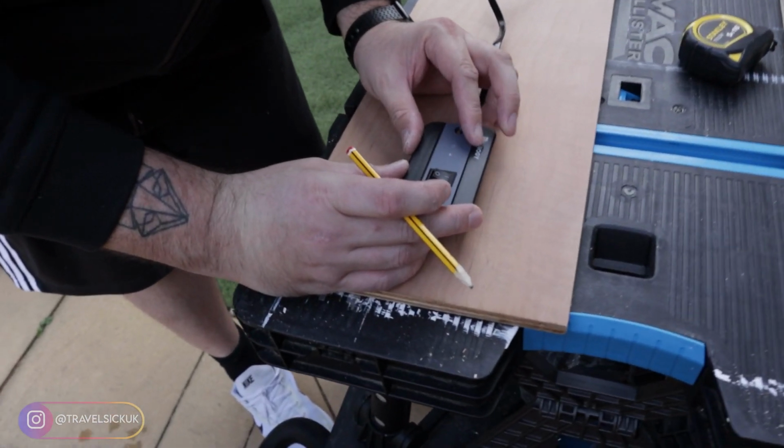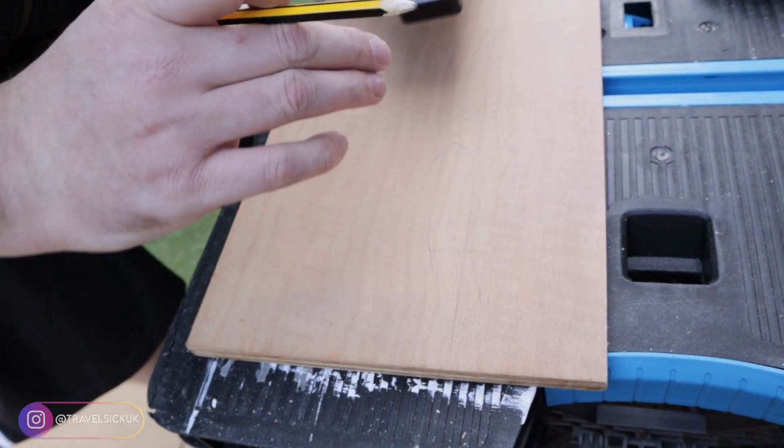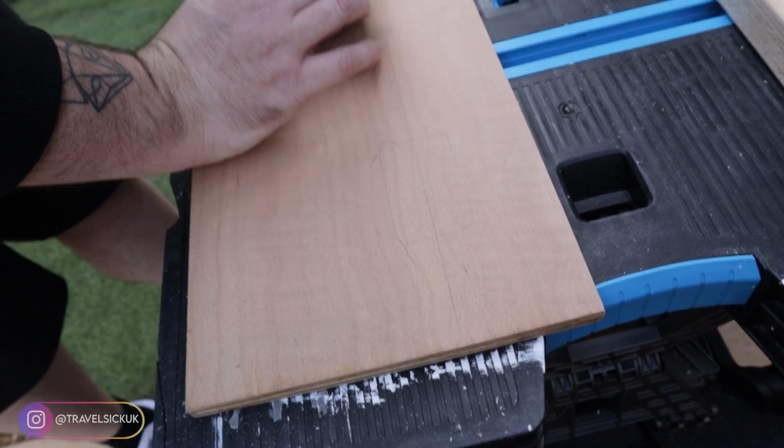Oh, what's this little thing? This is the switch for the inverter. Now, do I want it there or do I want it in the middle? Let's put it.